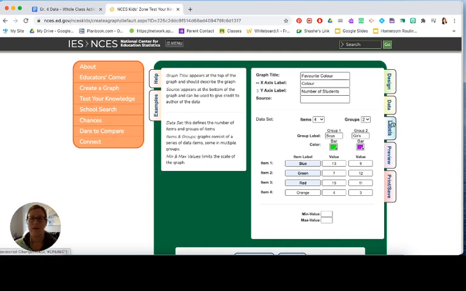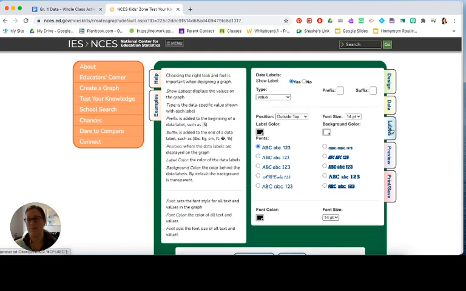Okay. The next tab we're going to check out is the labels tab. What that means is that they can actually show you at the top of those bars what those bars represent, but traditionally those aren't kept there, so we can just click no on this tab. We can get fancy and change some of the font around, but I'm going to keep it simple.